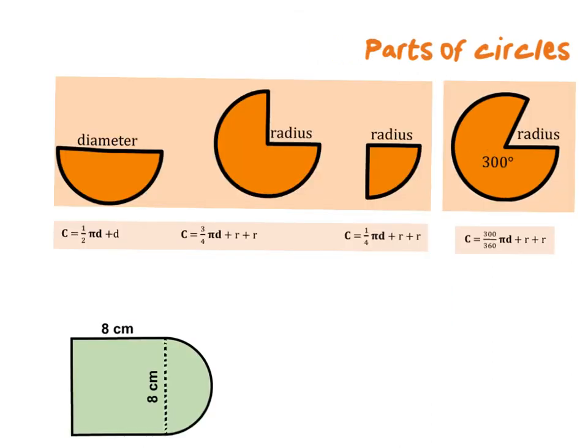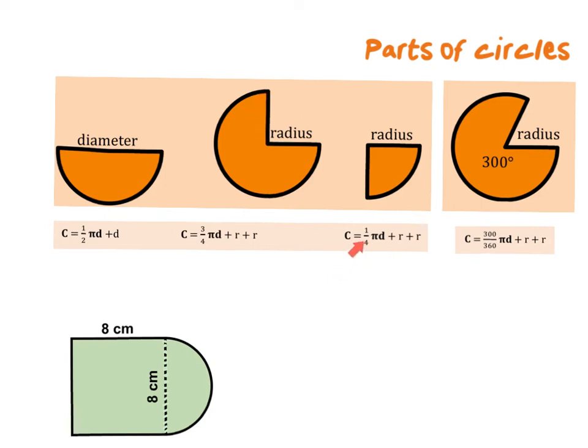You could also be asked to calculate parts of circles. Here is a quick summary on the different parts of circles that we can be asked. So firstly, there's half a circle, which means the circumference will be half times pi times diameter. If the shape is closed up, however, like it is the case in this one, you need to add the diameter onto it in order to close up the shape. If you are given 3/4 of a circle, then you can say 3/4 times pi times diameter. In this case, to close up the shape, after you've done 3/4 of the circumference, you have to add a radius and another radius.